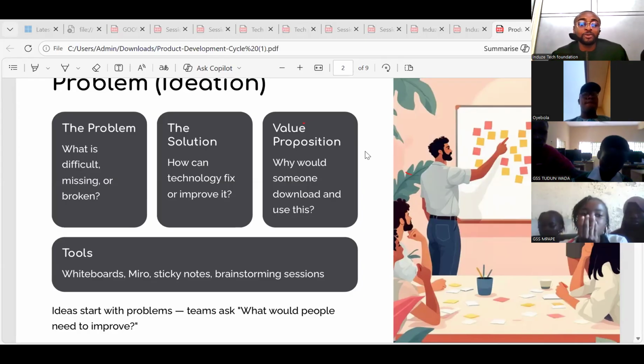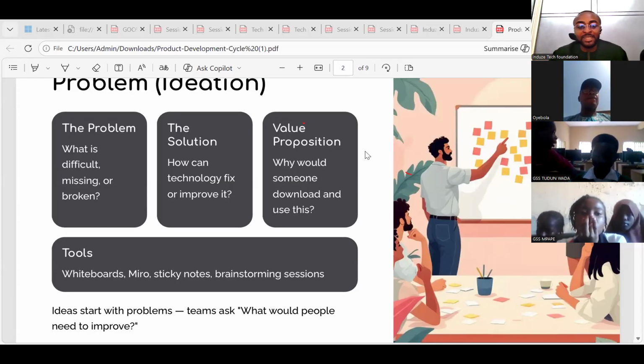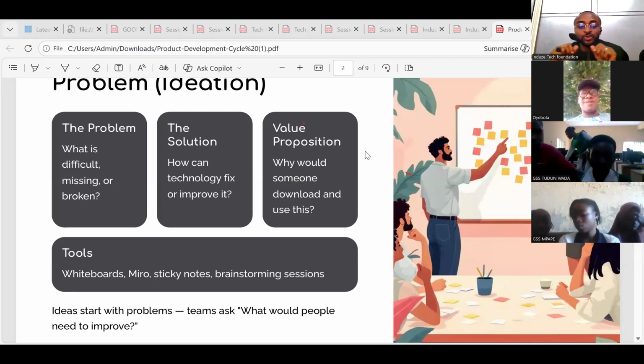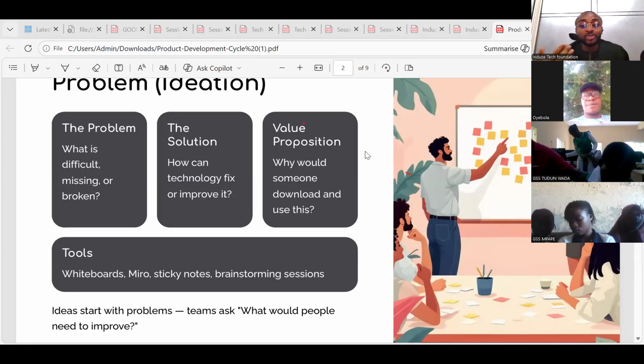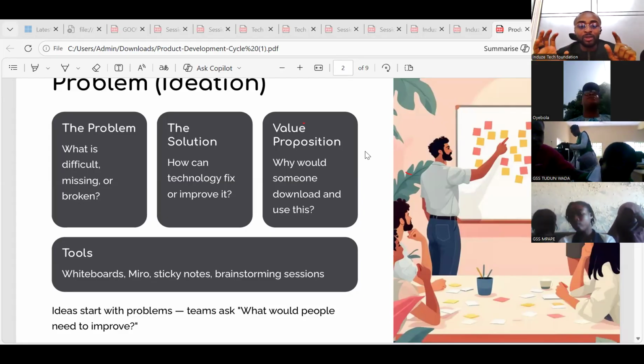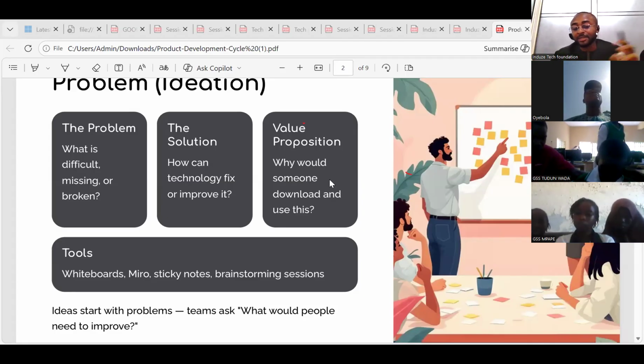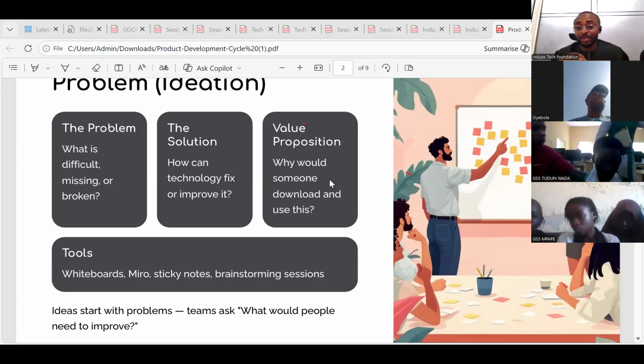And in the product development cycle, we have tools we use to take note of this value, of these ideas that we have. We have the whiteboards. I know most of you have whiteboards in your classes. Then you have Miro, which is software. We have sticky notes. Sticky notes are paper you use to write down things while you're brainstorming. You just write it down and put it on your wall as a reminder so that you don't forget. Like I said earlier, your brain is a very powerful tool and it processes so much in minutes, more than a computer.